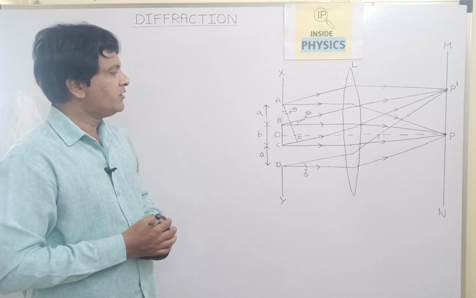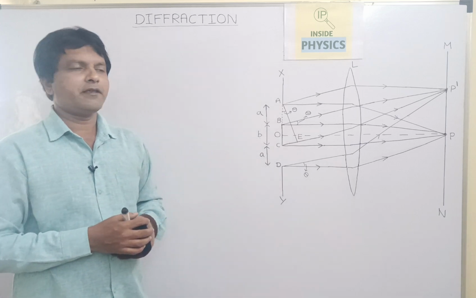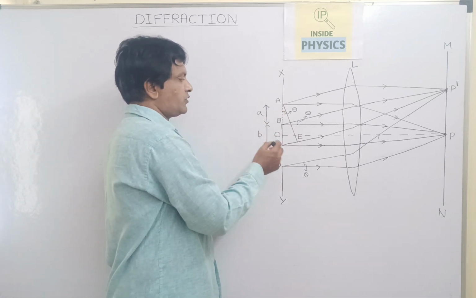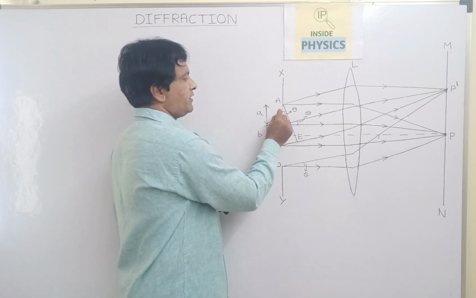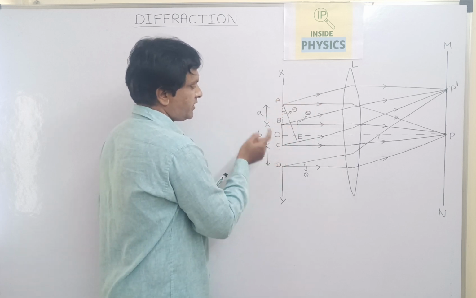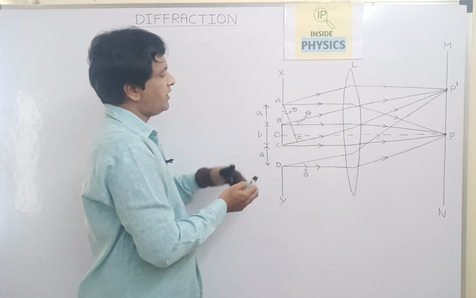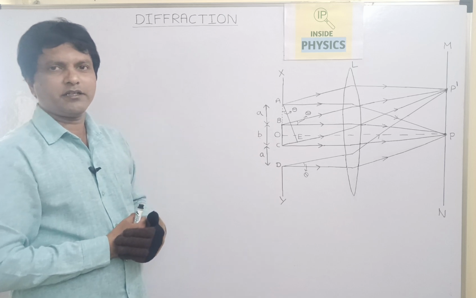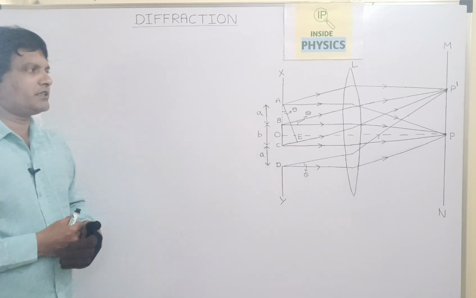The second one, we can understand by the overlapping of the interfering diffracted waves from the corresponding points of the two slits. If a wave is diffracted from this point in slit 1, going in this way, and there is a corresponding point in the second slit whose wave also diffracts, these two waves will interfere to form the interference pattern due to diffraction. So in these two ways we can understand the diffraction pattern.